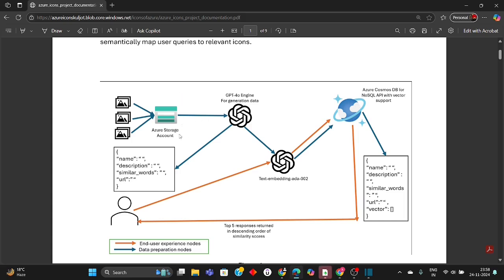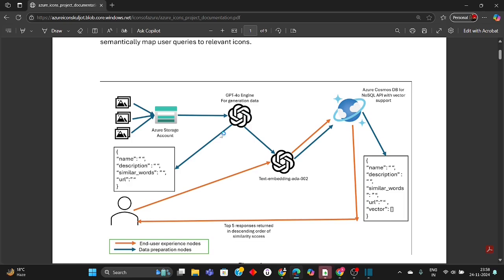Secondly, because I will be utilizing GPT engines and text embedding engines of Azure OpenAI resource. So first of all, we will be utilizing the GPT-4o engine vision capability to pass in these images that are stored as blobs in the Azure Storage Account blob container, so that this GPT-4o engine can generate fields for each SVG icon, such as name, description, similar words.